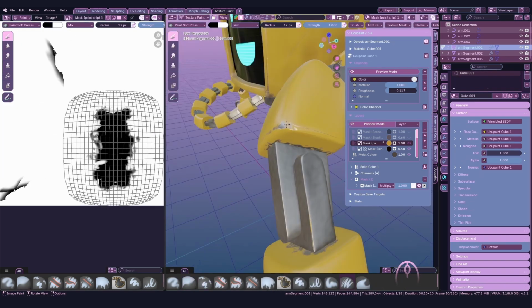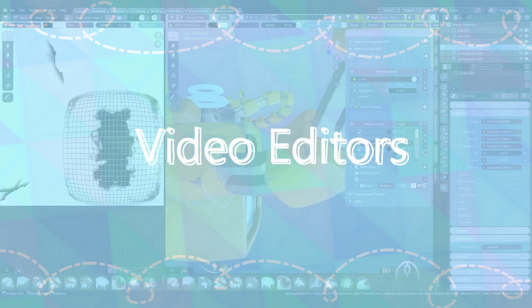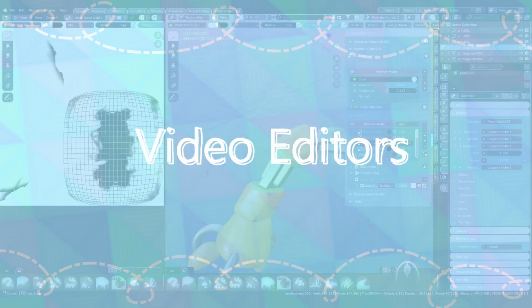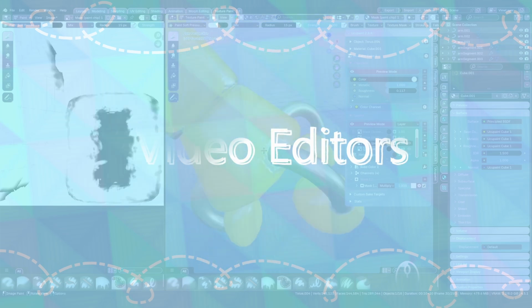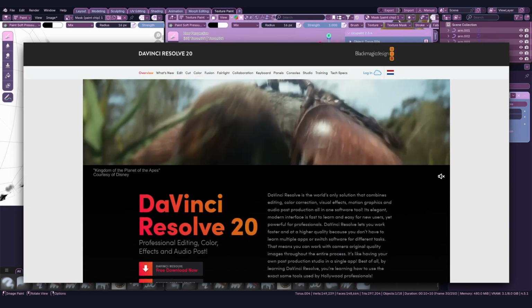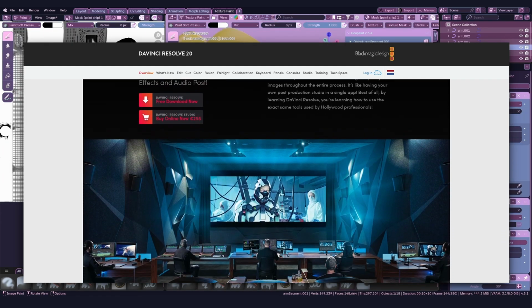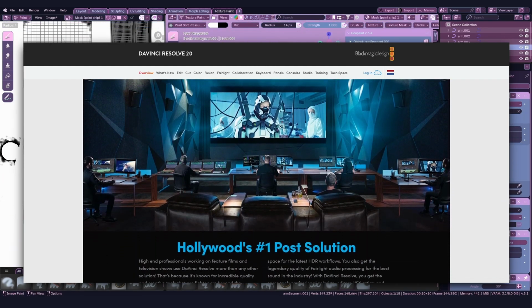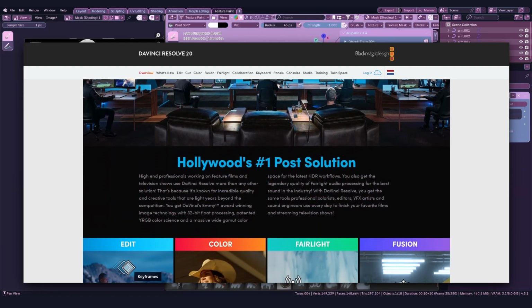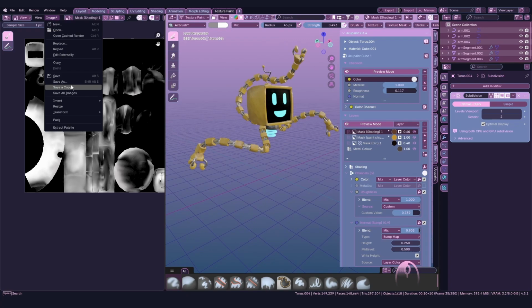Moving on to video editing. I would recommend the free version of DaVinci Resolve to replace Adobe Premiere and DaVinci Fusion to replace After Effects. This is what I currently use to edit videos, and it has a bunch of features in it. Some I honestly have no clue about, but as I use it, I find more useful things about it.